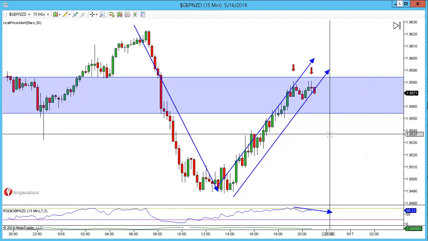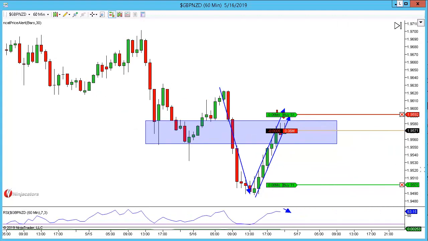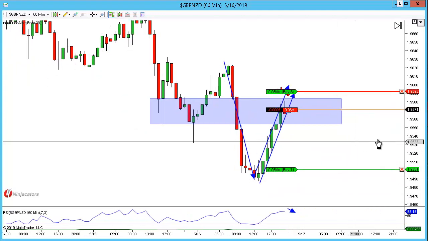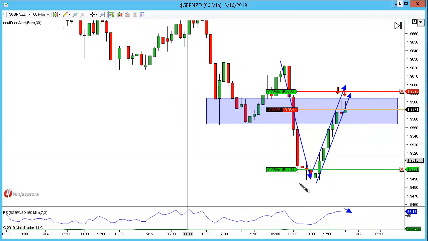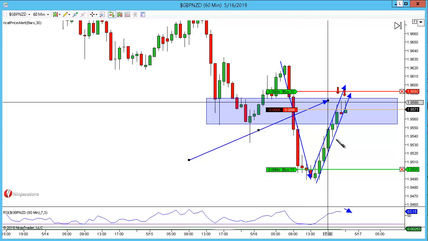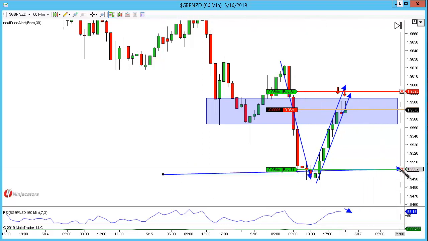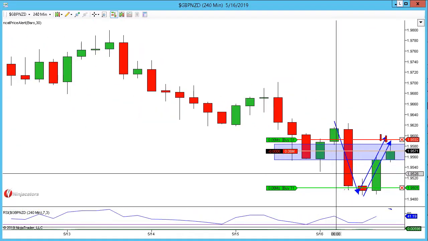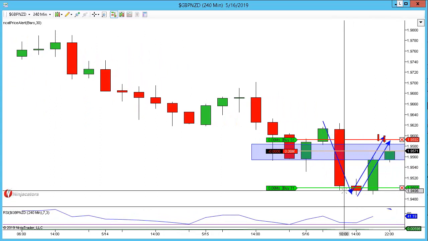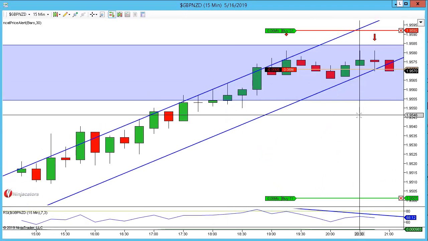Now these flags or these alternate flags, I cannot play for an extension, and all I play for is a retest of structure lows. Now if we bring back on the orders, look at the reward to risk we've got here. This typically happens when we've got the market moving quite heavily, and obviously we've done that very directionally here, very directionally there, looking for a move back down. Now I am front running this by quite a few pips because we have the 9500 psychological number, and if we go to the 240, we are actually above the closes of the candles by around 5 pips. So we'll go back to the 15. Let's work out the reward to risk.